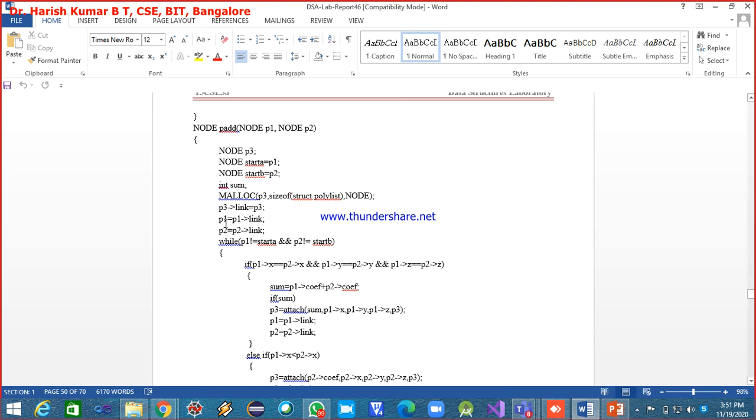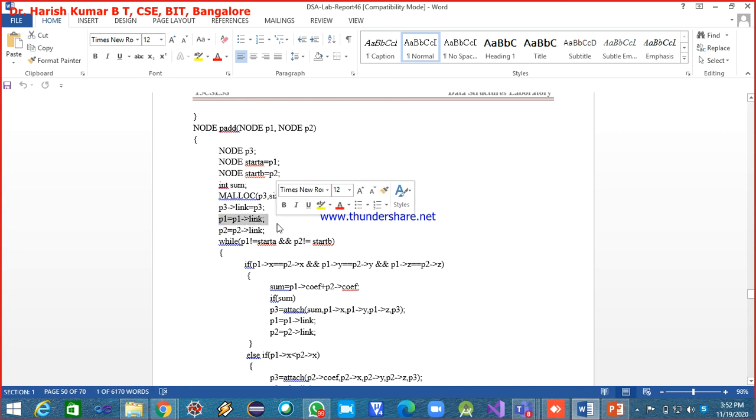Now, start A is already pointing to the first node of the first polynomial, and start B is also pointing to the first node of the second polynomial. Now what I am doing is saying P1 is equal to P1 arrow link. Why am I doing this?